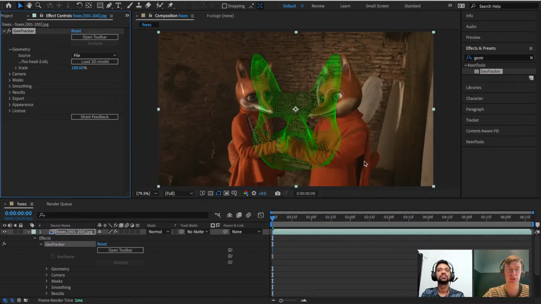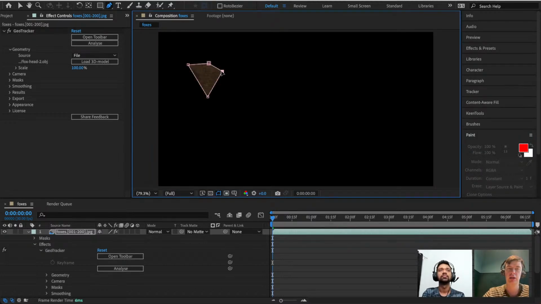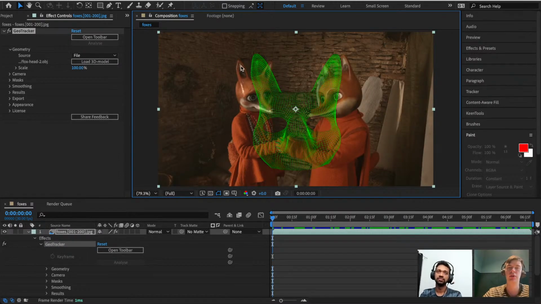Okay, the 2 is the left one. So, and voila, actually it's our geometry. And it looks like a 3D object, but it's actually not a 3D object, it's just an overlay. It's not rendered to the image, it's just a handle. For example, when you draw a mask, you have handles like this, and you can drag them and so on, and they do not appear on the rendered image. If you stop selecting it, it's just like this. Basically the same with GeoTracker.